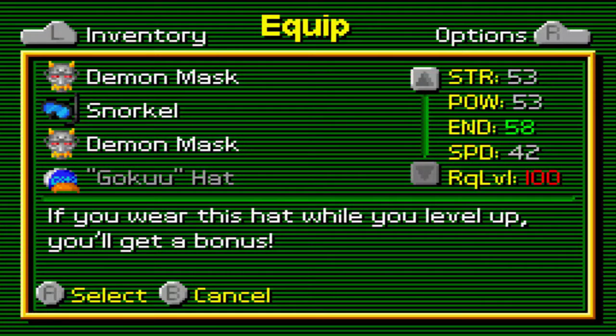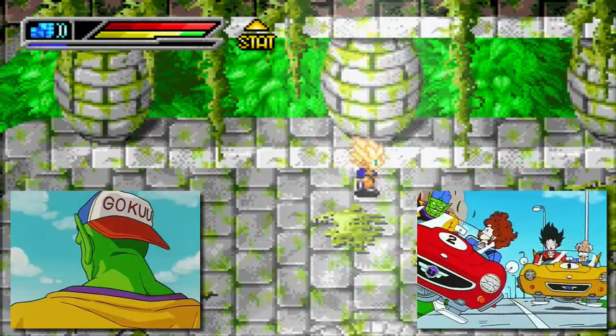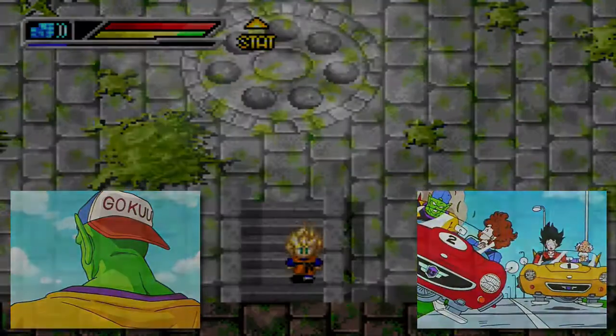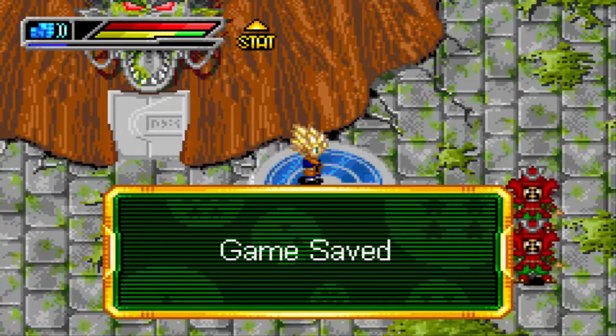Which, for anyone who is a longtime fan of the anime and has seen the car riding episode where Piccolo and Goku go to get their driver's licenses, that's the hat that Piccolo's wearing in his outfit. I love it, it's so dumb.